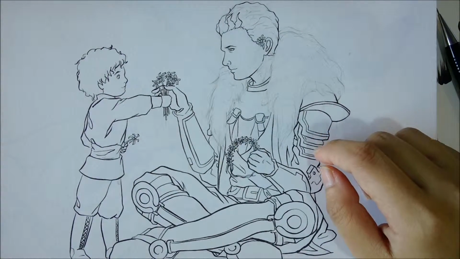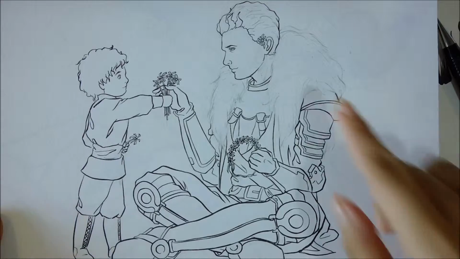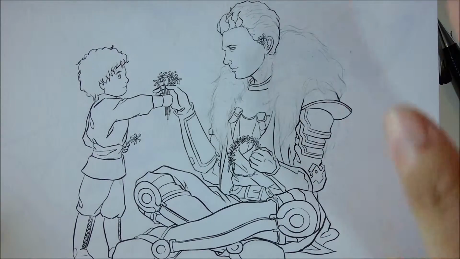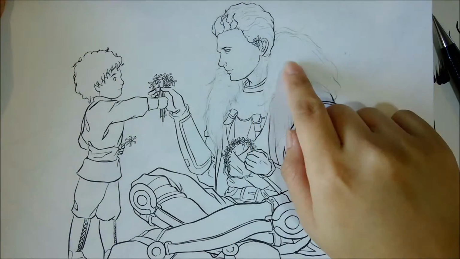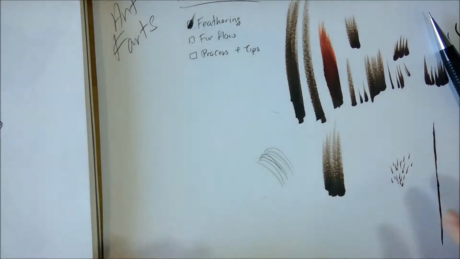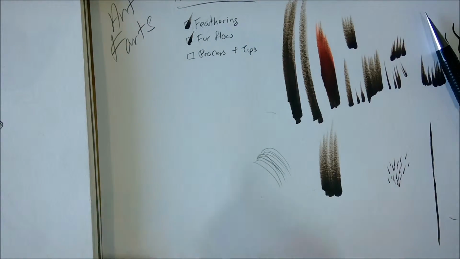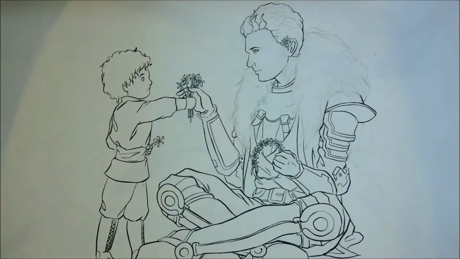If it's drawn on an animal though, it's going to be completely different. So I'll not talk about that because I've never drawn a furry thing in my life. A furry thing that wasn't dead and being worn by an imaginary guy. So to move on, we've talked about fur flow now. I'm going to start off with the process and some tips. And hopefully I don't wind up with a messed up drawing.